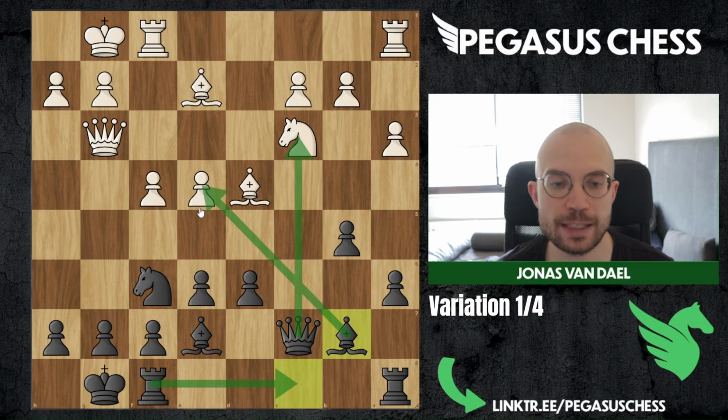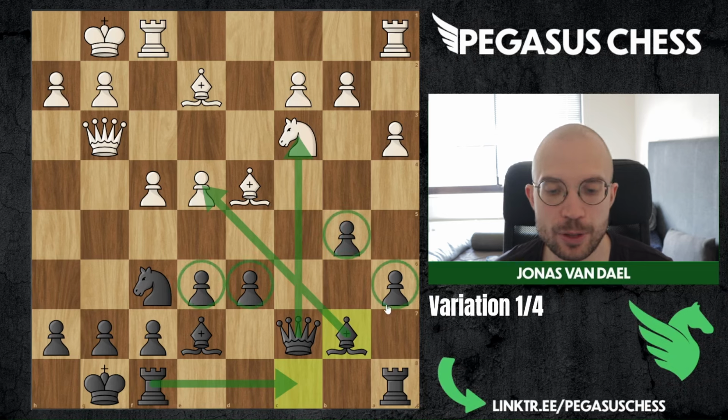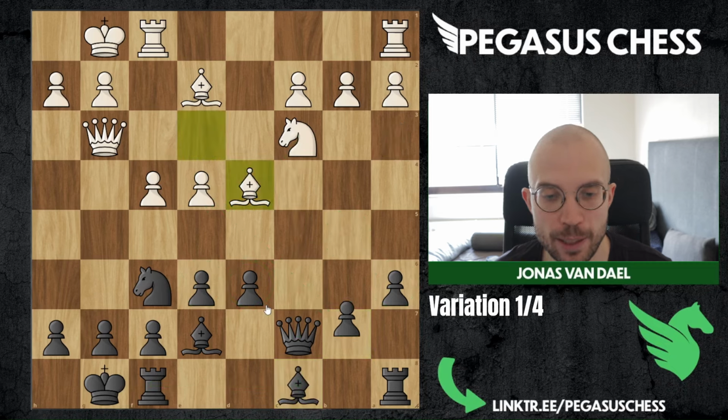And the main idea with black is just to stop white from really achieving anything too amazing. By going for all of these pawn pushes, we are taking away so many squares, we are developing our own pieces to the right squares and getting active play.